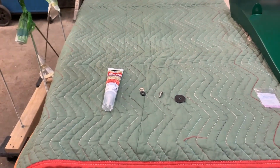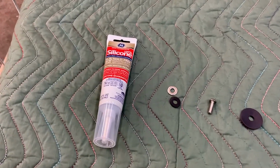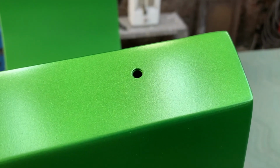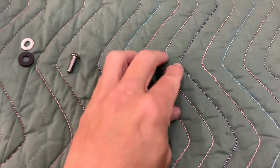Then there will be a large neoprene washer that will be placed under the mounting bracket to provide a seal and cushion between the two surfaces. We will then attach each section with stainless steel button head security screws with a small neoprene washer under a stainless steel washer.